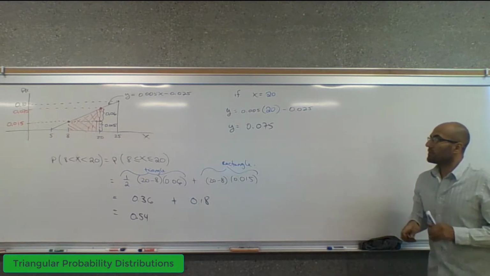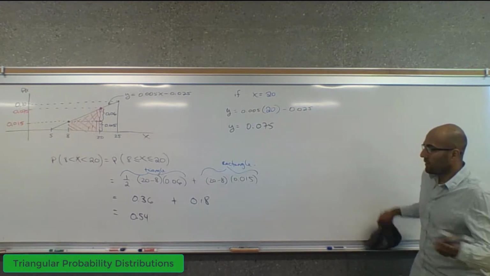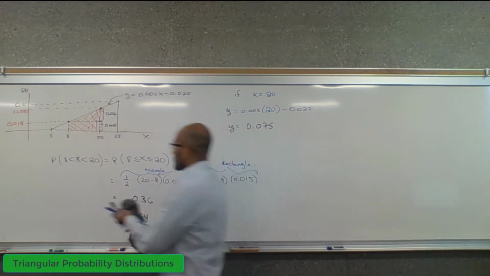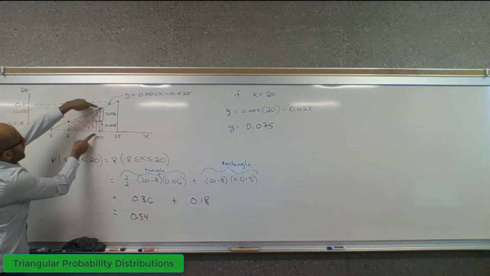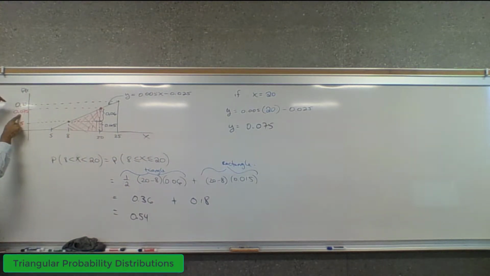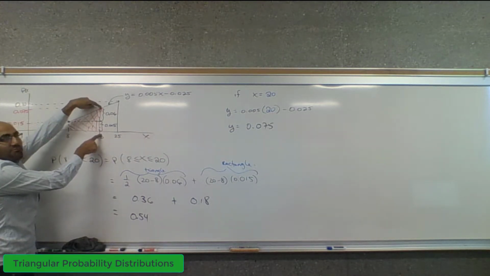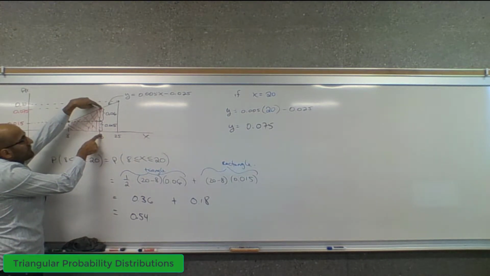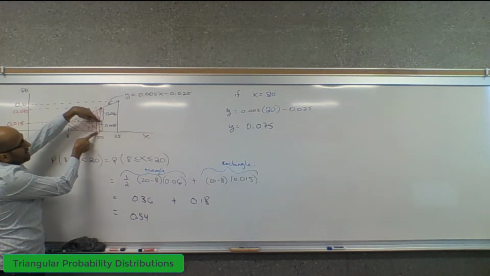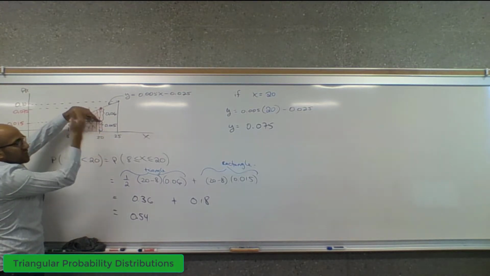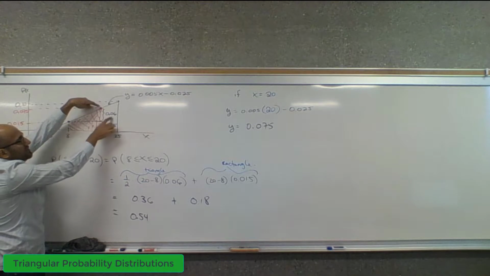Any questions? Yeah. How do you get the 0.06 for the second value? Oh, okay, so we figured out that this whole thing there is this guy, right? Because we evaluated our equation over there. So this whole thing is 7.5% or 0.075. And I know this part is only 1.5%. So 7.5 minus 1.5 gives us 6.